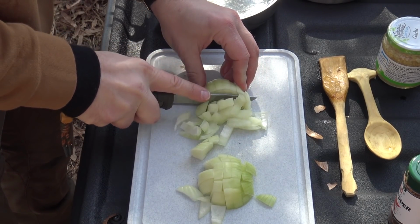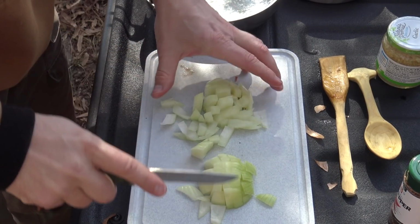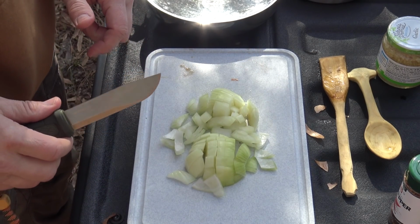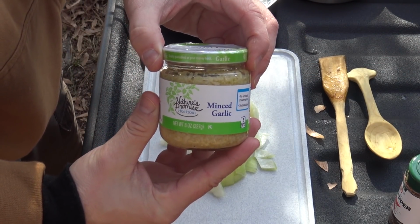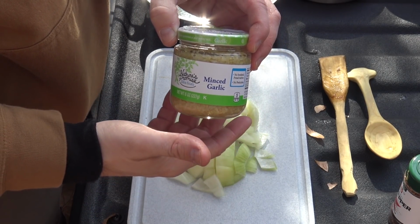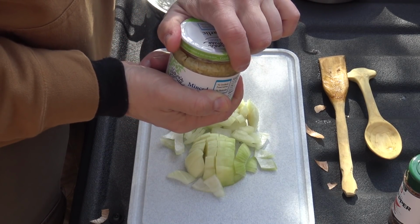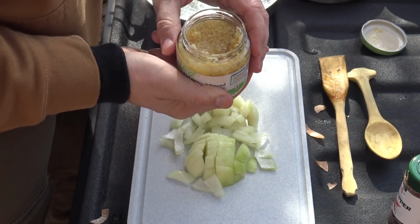I tend to use yellow onion in my recipes or sweet Vidalia onion, just depending on what I'm cooking. We'll go ahead and put this whole thing in the skillet with some olive oil. I'm also going to be adding in some minced garlic. Now, obviously I could bring fresh garlic and mince that up in the field, but I already had this jar at home in the pantry. So being as I'm on my truck tailgating, it's simple to bring this along. It's not like I have to carry the extra weight. So we're going to add that into the pan as well.